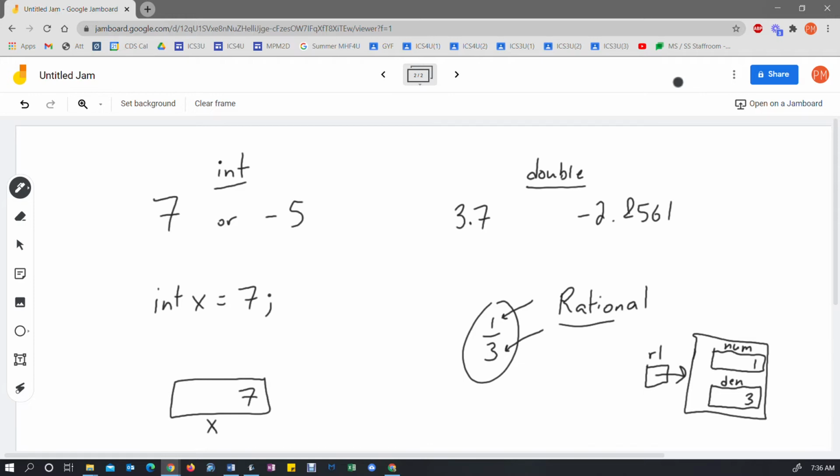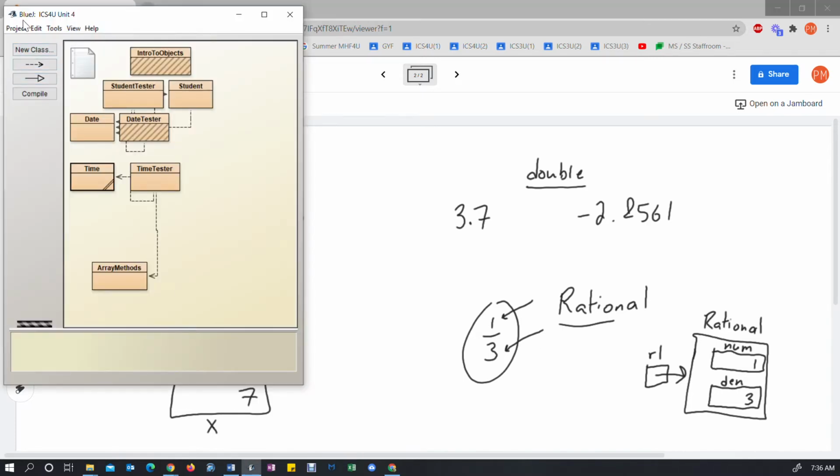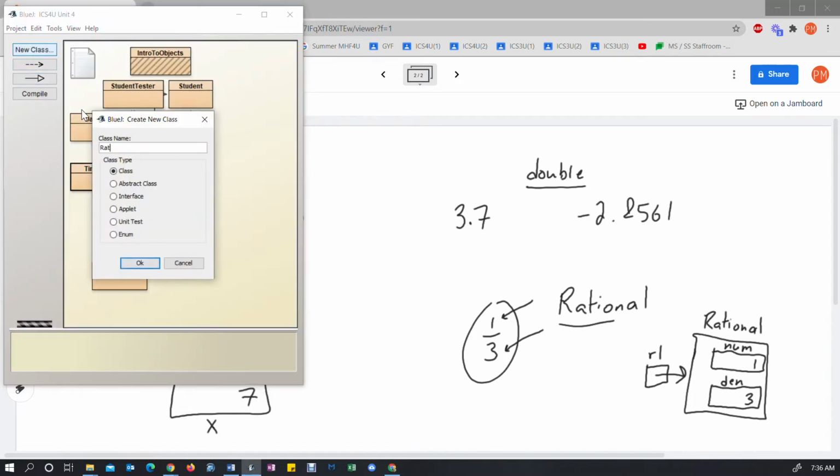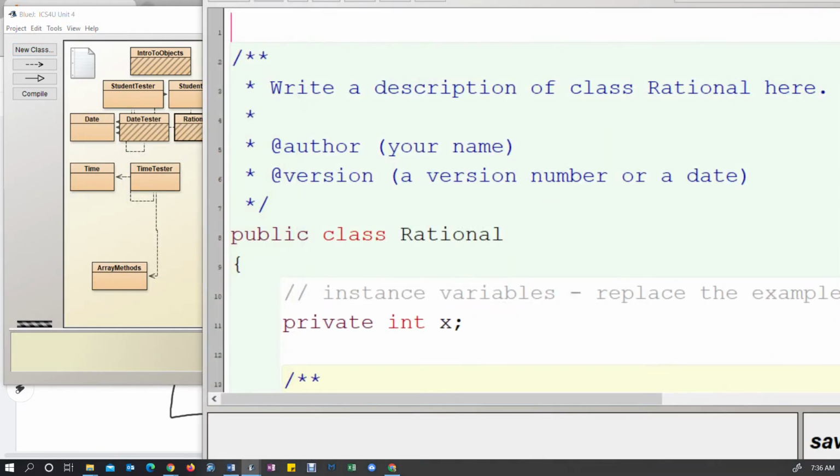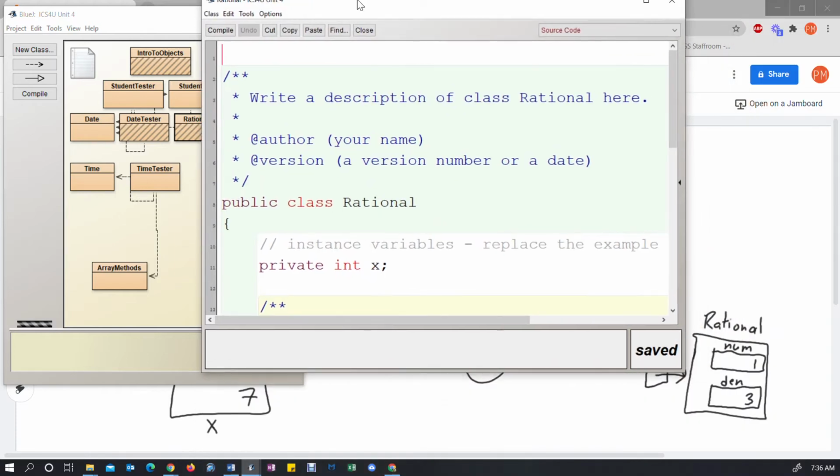Okay, so we're going to create a class called rational that will just have two instance variables, a numerator and a denominator, and they will both be integers. All right, so let's do a little bit of this together here. I'm going to create a new class called rational.